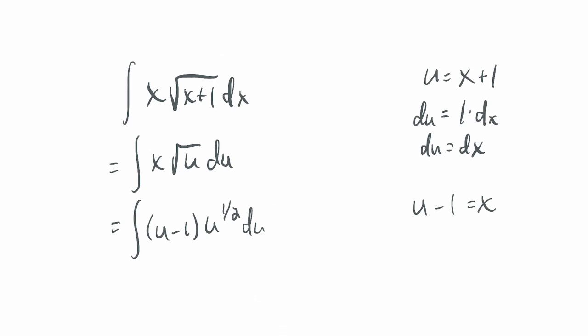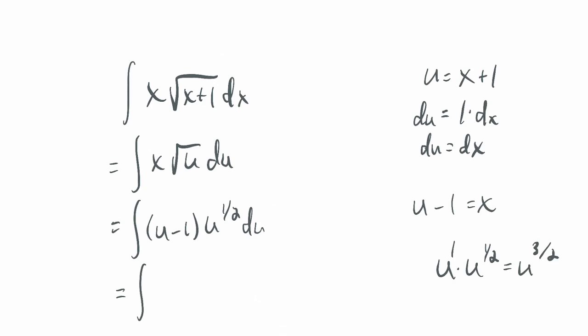Basically, I need to distribute. So this u to the 1/2 power needs to multiply against this term and against that term, okay? So u times u to the 1/2 power, I'll write that over here. Sometimes this can be a bit confusing if you don't remember properties of exponents. This first factor with no exponent written, there's an implied 1 because that's one copy of u. And when you have two exponential expressions with the same base that are being multiplied, then I can add the exponents. So this is equal to u to the 3/2 power. So that's what I'll put over here.